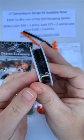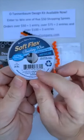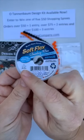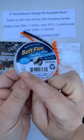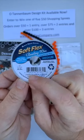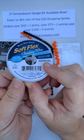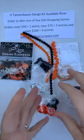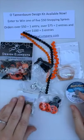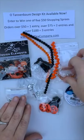It's very flexible, but very strong and very durable. In fact, it's got a 26-pound test. That's a break strength test. So that's like a fish running down river, not just 26 pounds of beads. And then this particular diameter is the most commonly used all-purpose for glass, mineral, and metal beads. You can use it with anything here that we have provided in this kit. So where do I start?